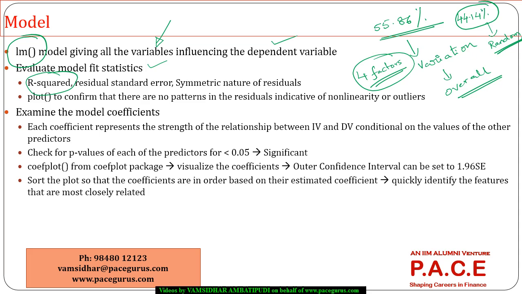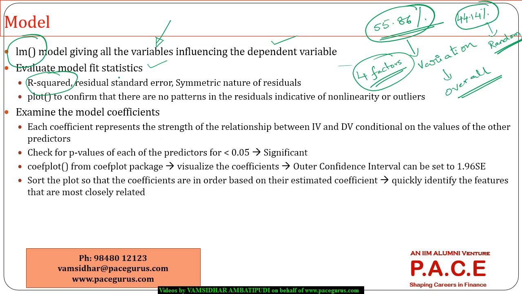So that's the kind of interpretation that I can bring out by using the R squared. Right, I can simply say 55.86 percentage of the total variation that is present in my dependent variable is explained by the independent variables. So the remaining portion of the variation is not taken care of by my predictor variables. So either some other variables got omitted, or I can say that much randomness is present as a part of my estimate, as a part of my model. So that's one thing that we are looking at.